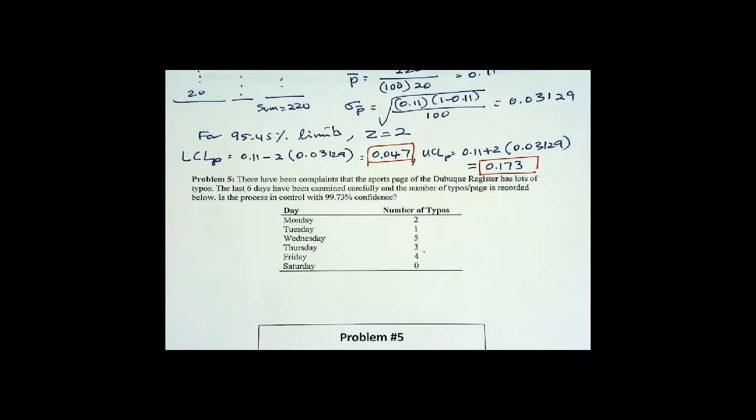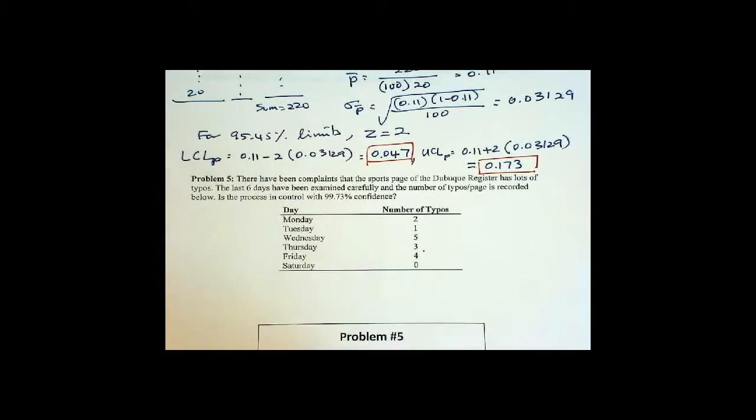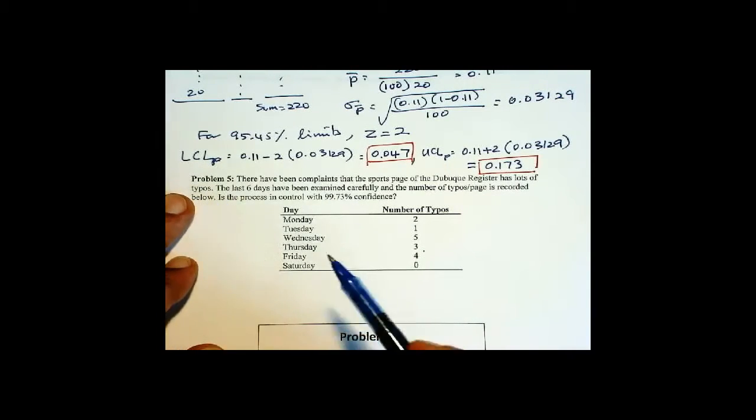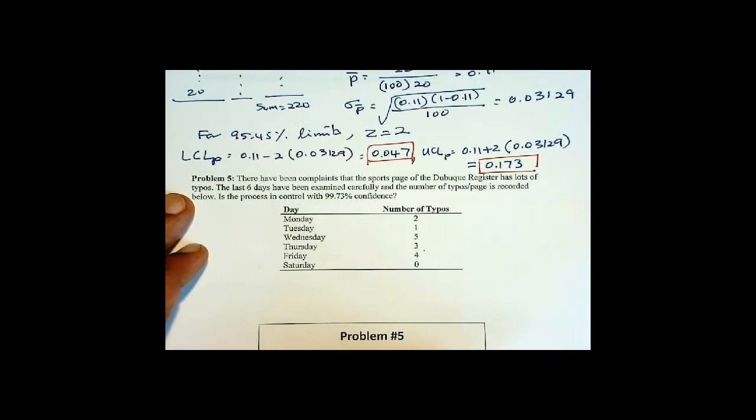So that's how you should identify whether you have several samples and each sample gives you X number of bad in the sample, in which case it is P. On the other hand, if it is just simply a count of number of defects, here is another example of why this is a C chart. So you have sports page in a newspaper and you're counting how many typos are there per page. So you start a sample, it's in one page, how many typos are there.